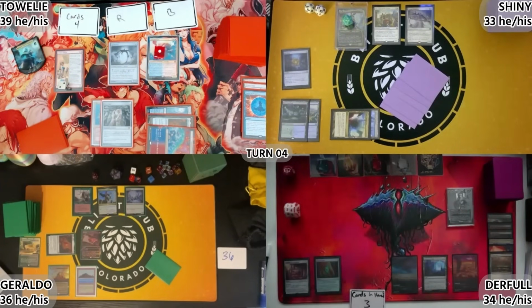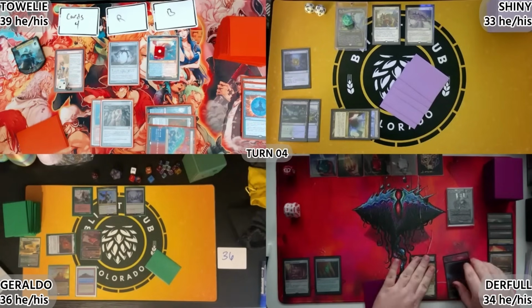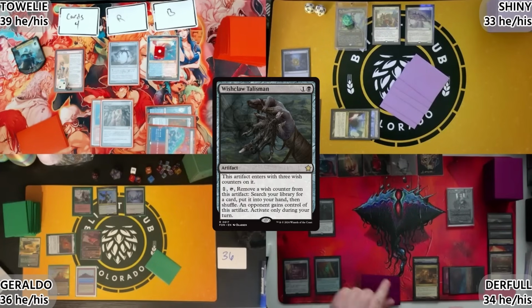Upkeep, no triggers, draw. So I'm going to play a City of Brass as land for turn. I'm going to tap 2. We'll say both of them are black. And I will attempt to cast a Wishclaw Talisman.